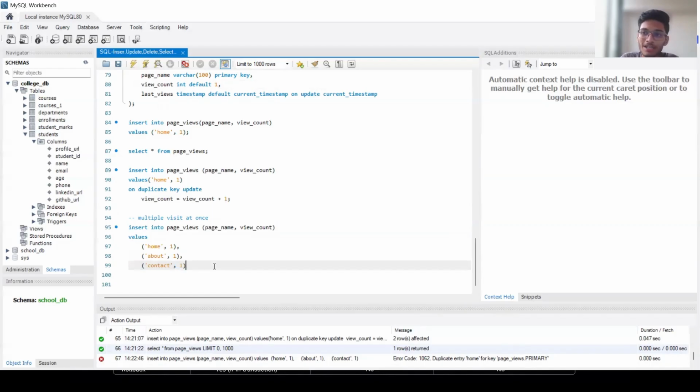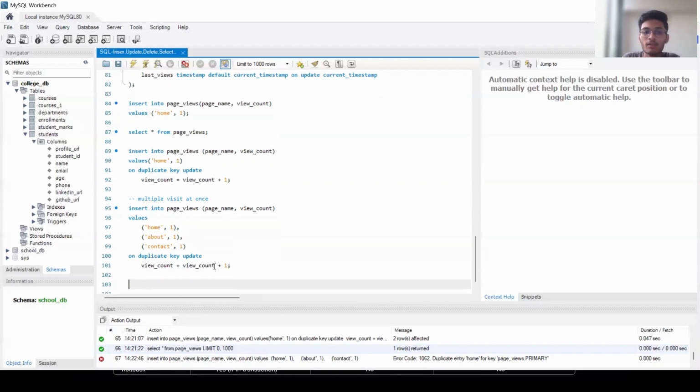So if I don't want this error and I have to increment the view count, what I can do is, on duplicate key update the view count. The view count is equal to view count plus 1. Now the error will not come about the duplicate key because when there is a duplicate key, it will update the view count by 1.